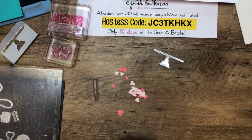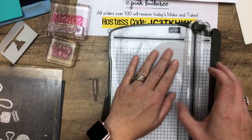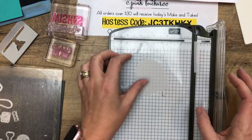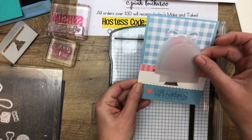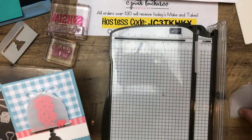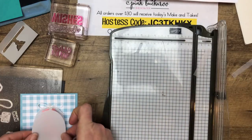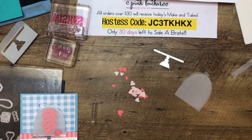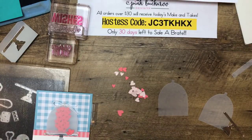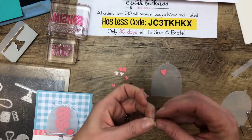The cake dome — I cut it down and trimmed it a little bit because it was a little too tall for my card. I'm cutting off just about half an inch. It doesn't have to be perfect — you just want to shorten it a little bit. I felt like it was just too big and I wanted it smaller. An eighth of an inch is not going to make a difference, Erica — move on. So now we're going to take our hearts and peel off that backing and start layering them down.